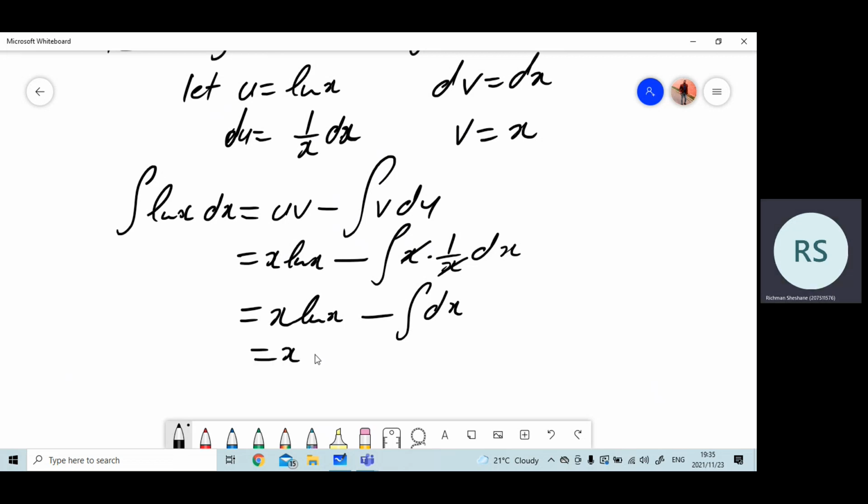So for the integral of the second term, we're integrating x to the power of 0. There's a 1 here, which is x to the power of 0, so it'll be x to the power of 1 over 1, and then plus c. So this is the integral of ln x. The integral of ln x is x ln x minus x plus c. We found it using integration by parts. Okay.